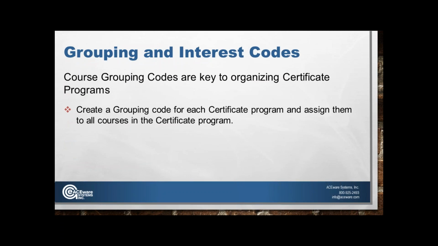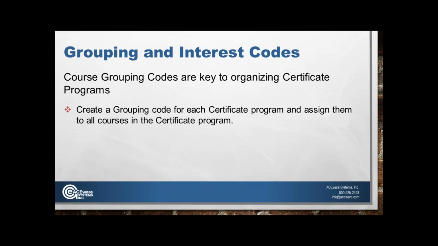When you're creating a certificate program, we're going to assume that you're going to have a select number of courses from which to choose, so that you're going to have a program on ACEware proficiency. You're going to just have those courses related to Student Manager, AceWeb, managing registration software, databases, etc., be the courses approved for the program. So what you do is create a grouping code for the certificate program. If you have multiple certificates, you would create a different grouping code for each different certificate.